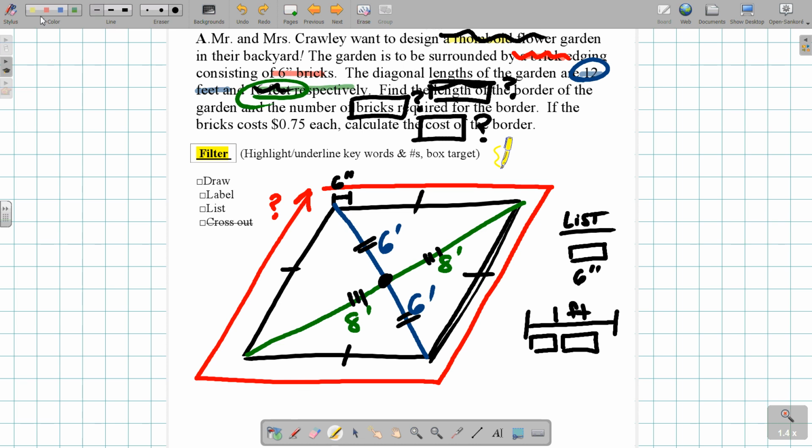Obviously, to find the length of the border, you have to find the length of a single side. I'm not going to do the math for you, except to point out one really important key factor. The diagonals are perpendicular. And if they're perpendicular, it means you have yourself a right triangle. At this point, you should be getting your right triangle toolbox out and figuring out how you can solve for that one side, then the perimeter, number of bricks, and the cost. Do all of that work on your own. Pause the video. Restart when you're done.